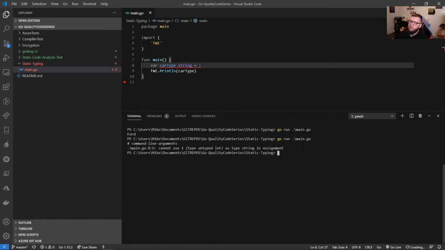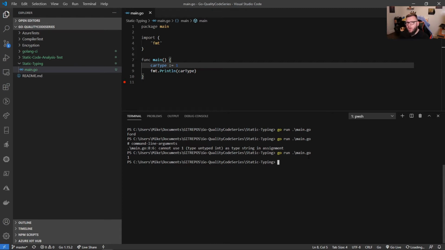Now, what happens if I try to change this to 1, for example? Well, when I run this, you're going to see that you cannot use a type int because I defined a string. That's what the assignment is. The assignment is a string. So let's say that you didn't want to do this and you wanted to just do, for example, a shorthand here, and we could do this. Now, this actually works. So we print this out and we can see that it's going to print out 1. But see, the problem here is that you want a string.